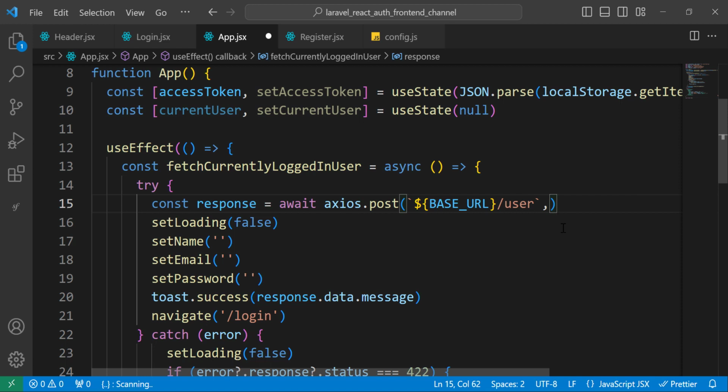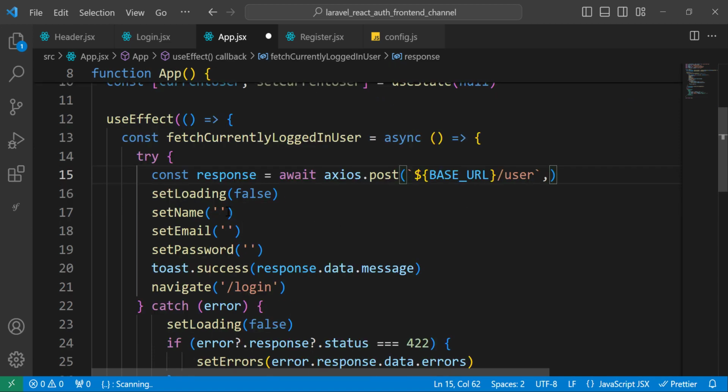And also the headers, we will use them inside here for getting the currently logged in user and also for the logout. So we will define the headers inside the config later. For now, let's just finish the function. We have here already defined the route, which is /user.